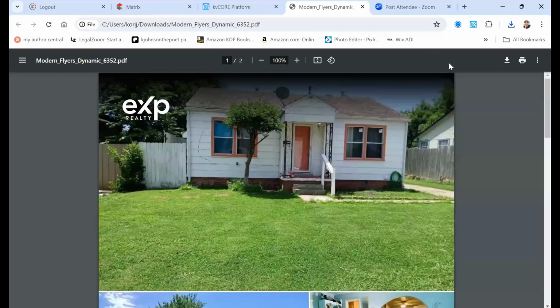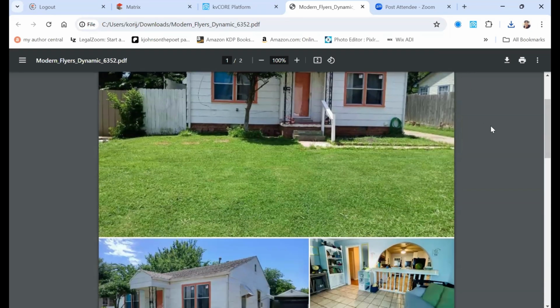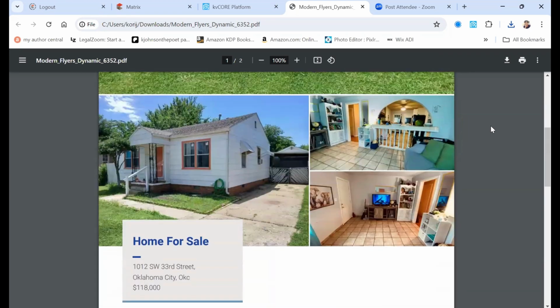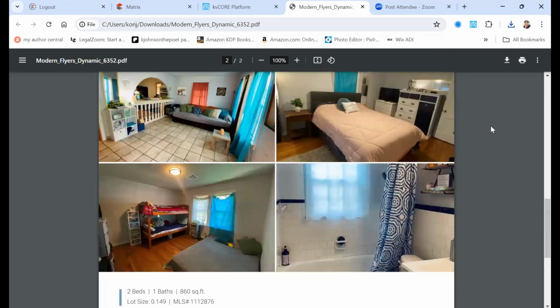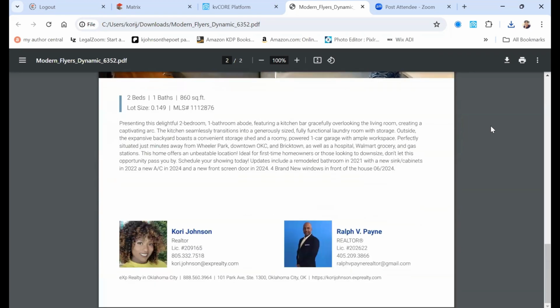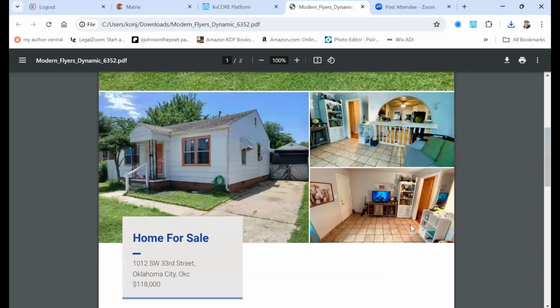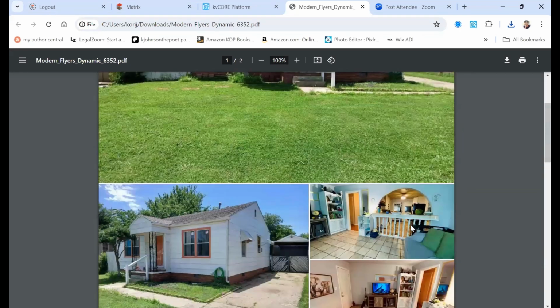I'm going to select my downloaded image and voila, this is what it looks like. And I really like the pictures. I like the layout. It's really crisp and clean. And on the second page, it has all the information that I want it to say about the property. And then we have the agents, the listing agents of this listing. So it's very straight to the point, straightforward. I love what it says. And so what am I going to do with this?